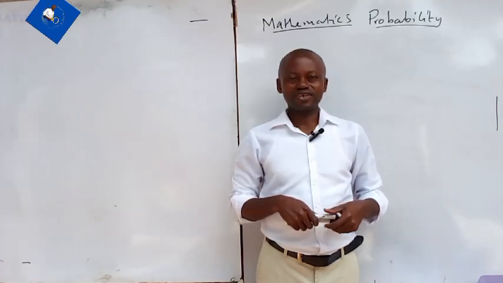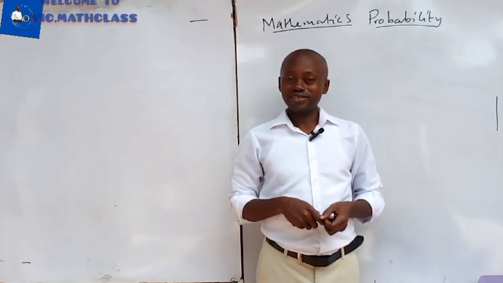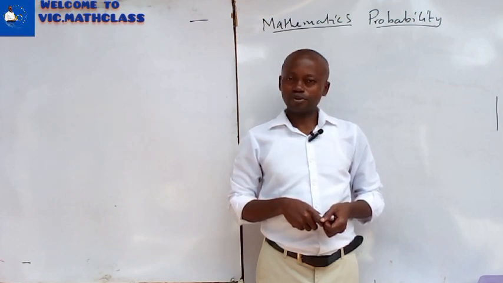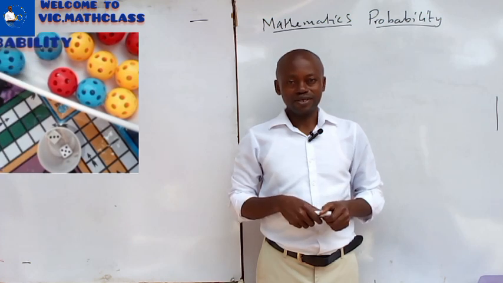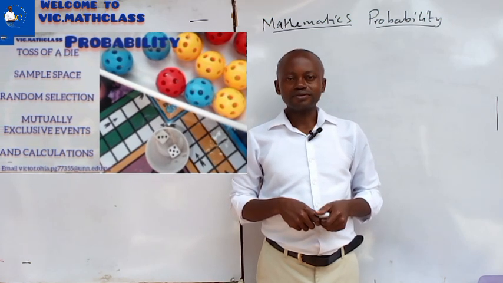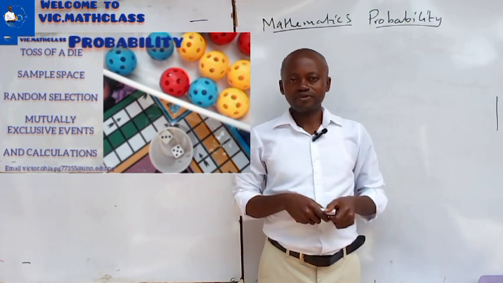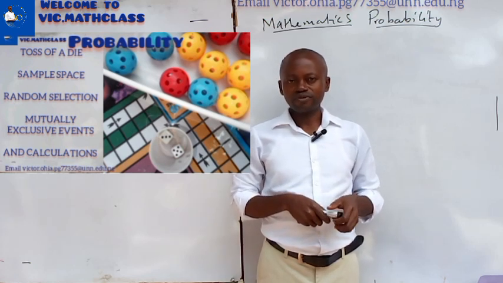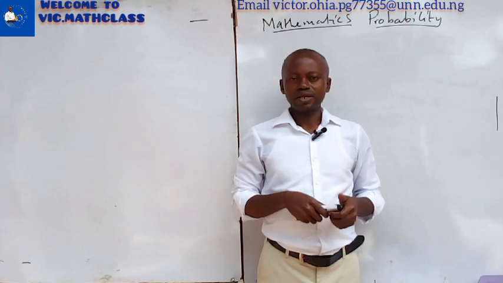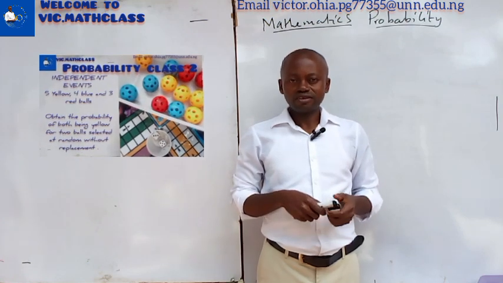My name is Victor, and in this class we are still looking at probability, and we're still helping our students to understand the basics of probability in a more practical way. What we want to do now is look at independent events. We've done a lot of classes on mutually exclusive events. We're now on independent events with some practical demonstration.